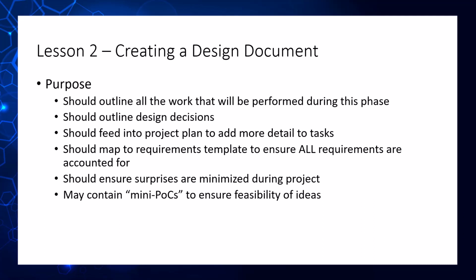This is going to feed into your project plan, so that way you can add more details to the tasks. Because once you have a design and you say it's going to be 5 screens, now you can add into your project plan, create screen 1, create screen 2, create screen 3, and so forth. Same thing with your databases, what tables you're going to need, application, what modules you're going to need to build, etc. So a very important thing that often gets overlooked is that your design should map to your requirements template so that you can ensure that all the requirements that you've defined as being in scope are accounted for.